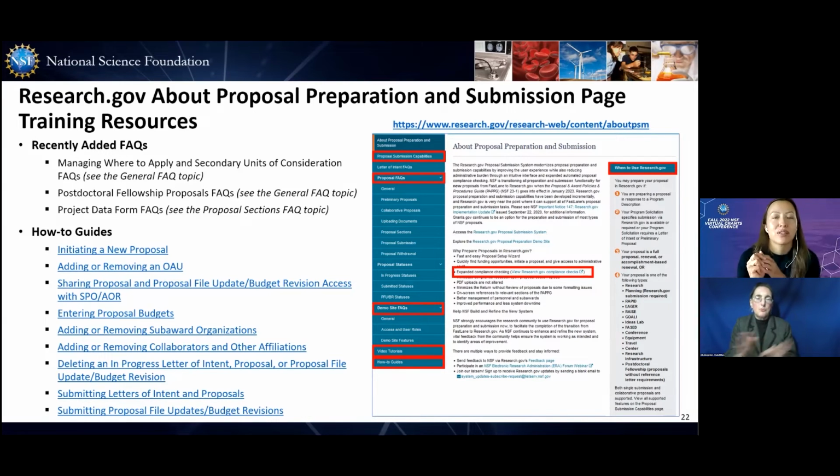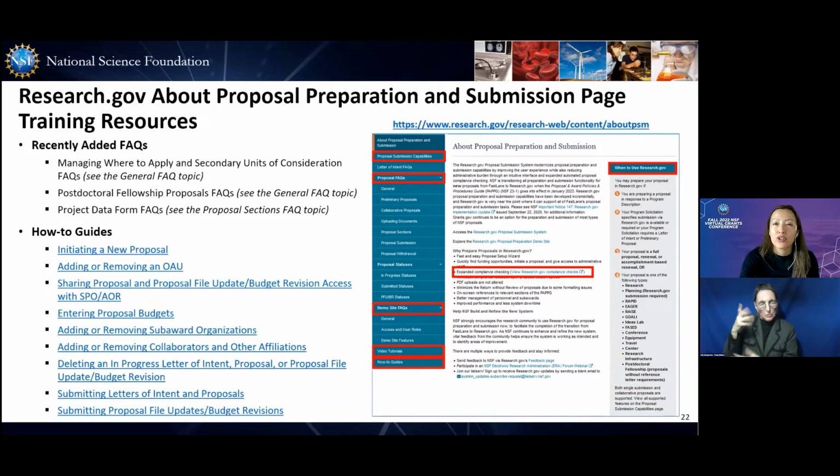We update this very frequently. Every release we have, we update it. I highly suggest anyone new or experienced bookmark it just to see what kind of changes we have on it, especially after releases. I will highlight we are adding how-to guides. If you don't want to scour through a website, maybe you're the type of person that likes to have very quick guides at your desk on hand, these are here for you.